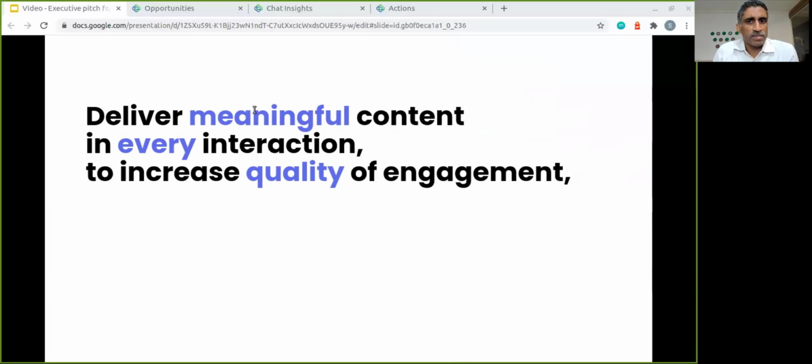And when we say meaningful, it is something that is personalized. If you're doing something in the marketing, pre-sales communications, you might have offers, or through the sales cycle, you might be sending documents, sharing ROI documents, or sharing comparison documents. It needs to be something that really matches with what the customer is looking for. If we can do that, then your customer experience chart will be going up.